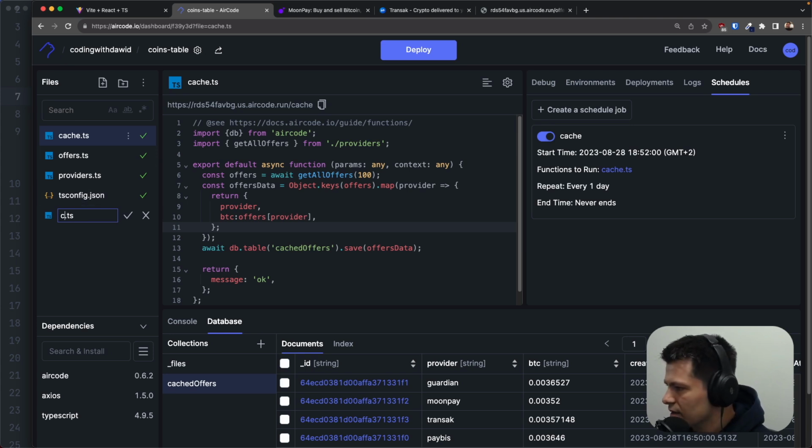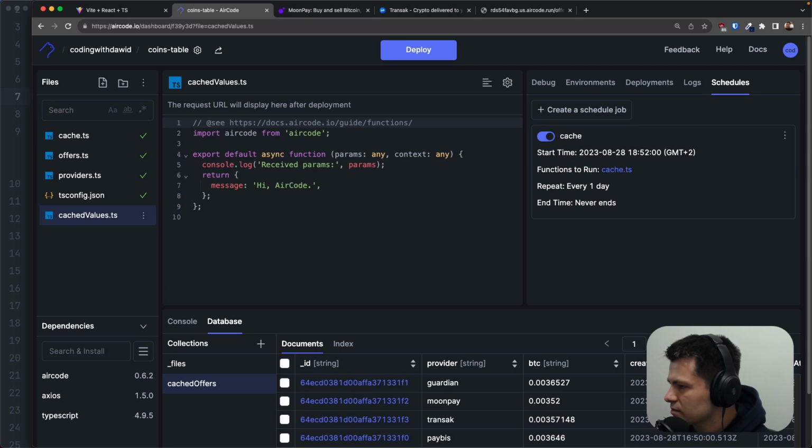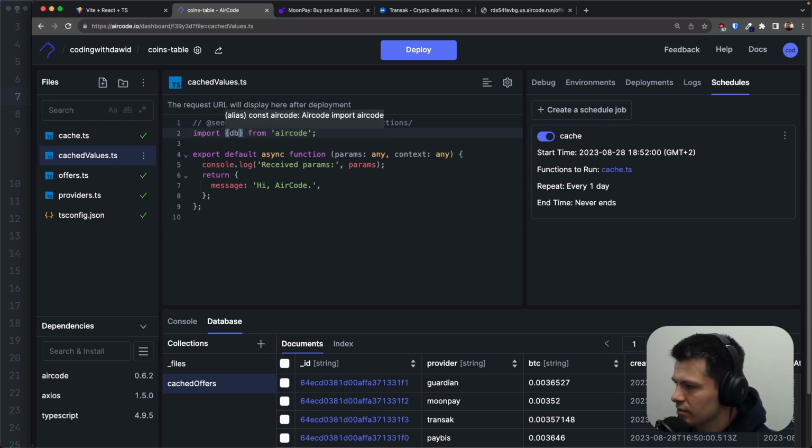So I will call it maybe cached data or maybe cached values. Yes. And now here we will also need a database. So let's grab the database, and now we want to select all of those latest values from this cached offers table.